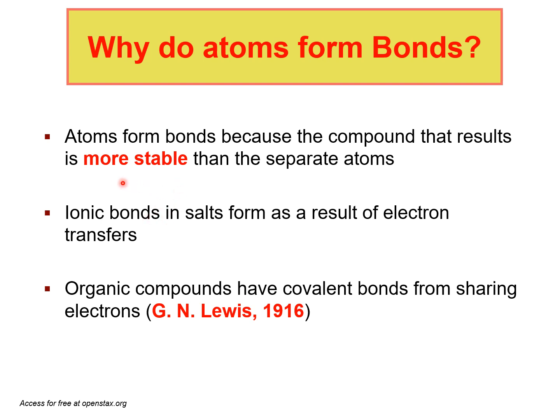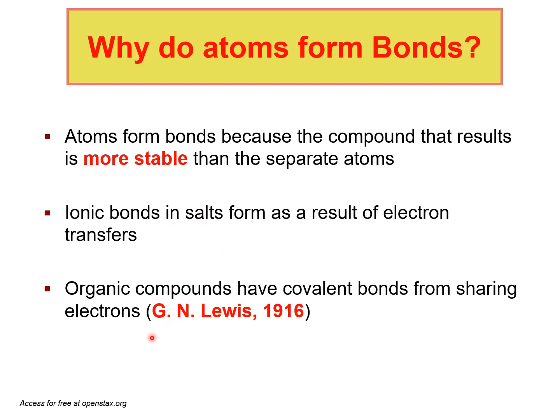In general chemistry, you have learned about 2 types of bonding. Ionic bonding is formed as a result of electron transfer. One very common example often cited while explaining ionic bonding is sodium chloride, where sodium loses an electron and chlorine gains an electron. As they both achieve an octet, the compound sodium chloride is more stable than the individual sodium or chlorine atoms.